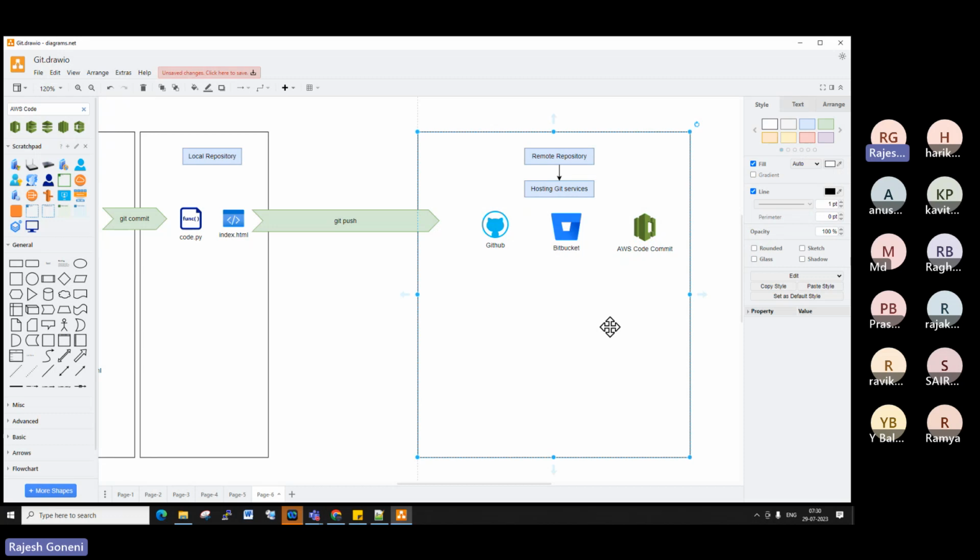So like this kind of services we will use. And here we need to create a repository.